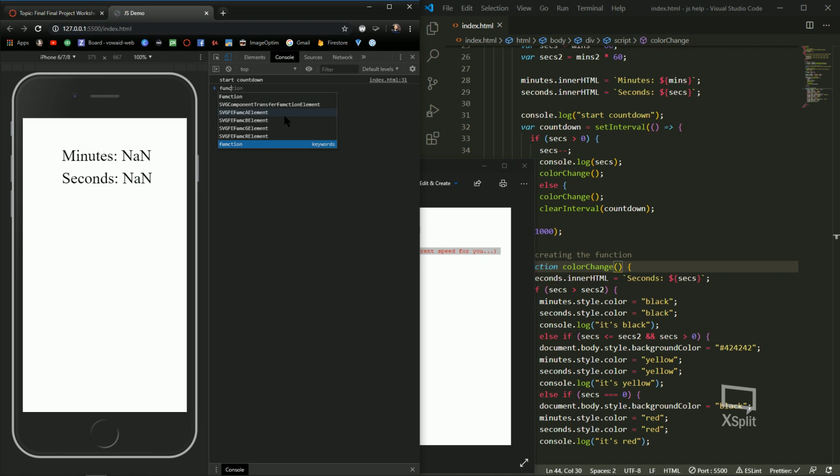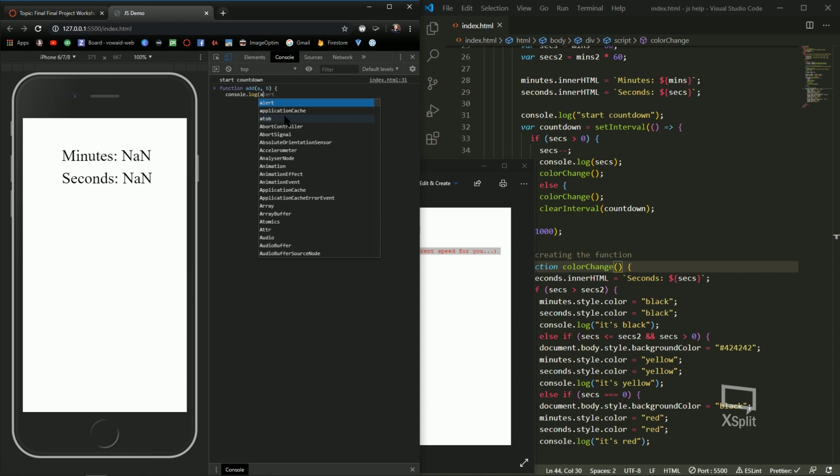So if you had function add, and then we're going to send in A and B. And then we're going to console.log A plus B. And then we're going to close this.